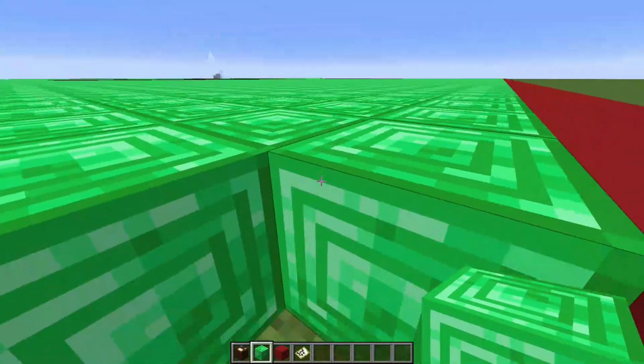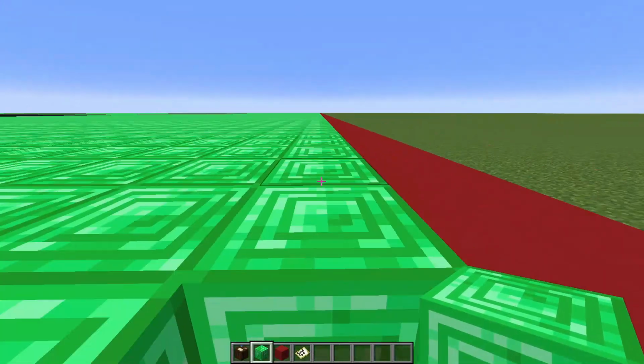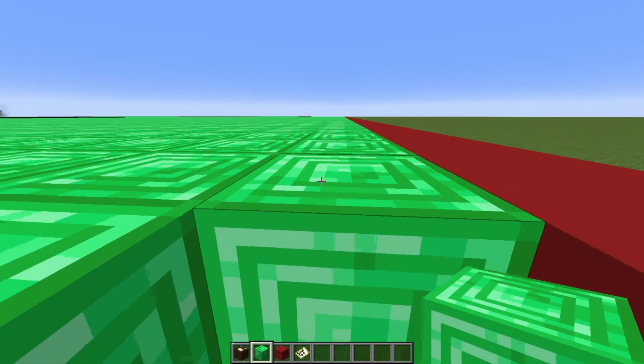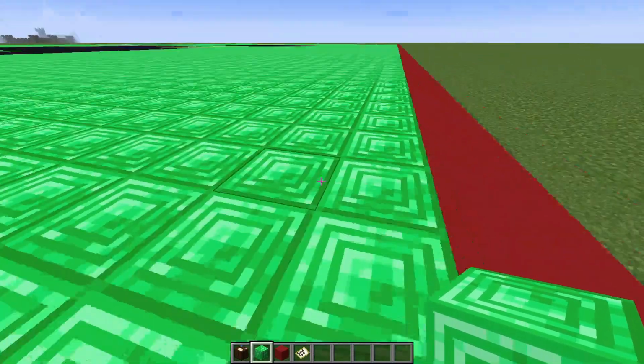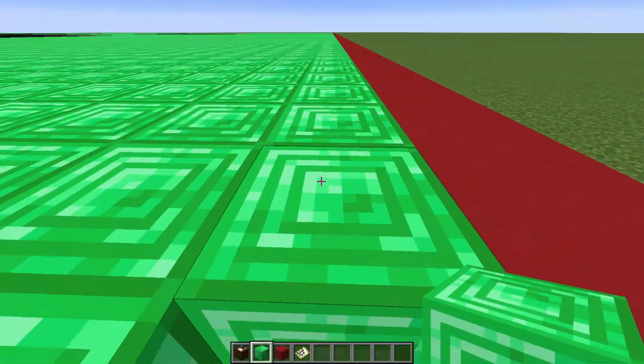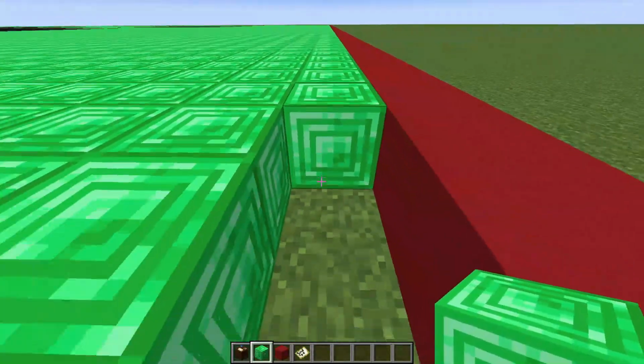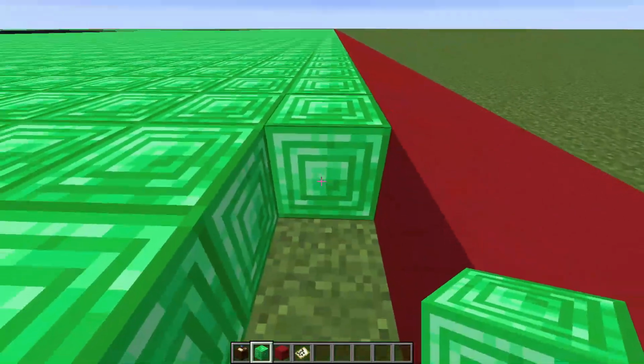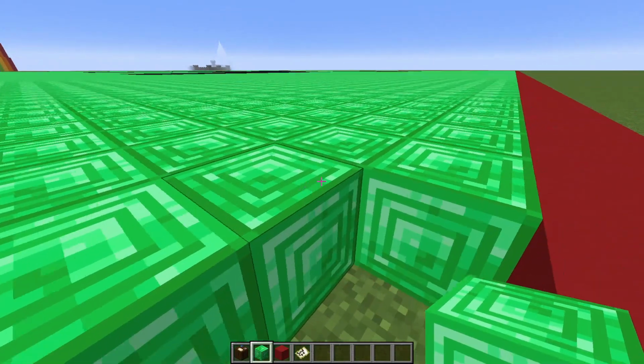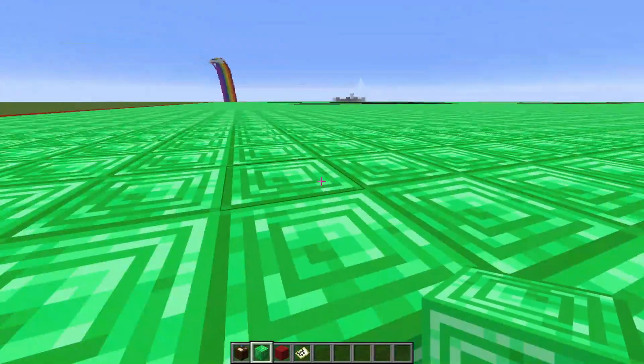Hey everyone, so I decided to cut the time-lapse because it would be too long for the video. I don't want this video to be really long. It's crazy, this whole area of emerald blocks, and it looks really cool. I don't want to show you the map just yet. I just want to put the final blocks in together. This takes forever. People who do this in survival mode are absolute legends.